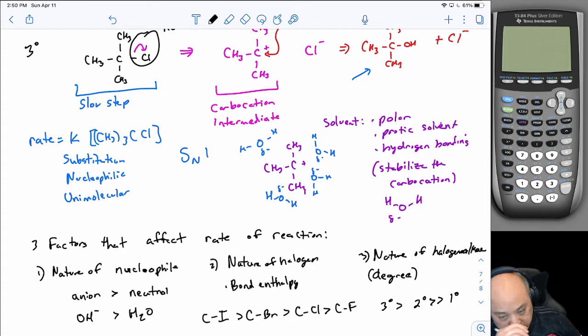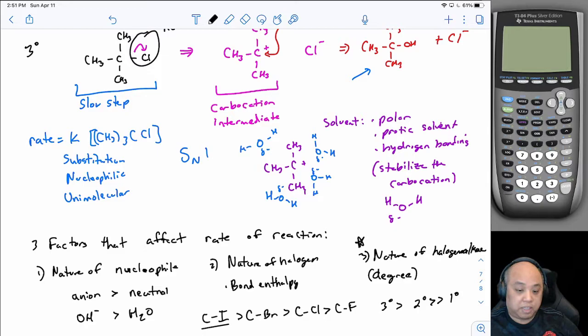And so I would use this to differentiate between which structure will happen the fastest, and then use the nature of the halogen as a tiebreaker. Because that's a really popular multiple choice question. They'll say, which of the following halogenoalkanes would react the fastest? So you would eliminate all the primary and secondary ones first. You'd leave the tertiary ones. And then of the tertiary ones, the one that has the weaker bond would be the fastest. So the tertiary one with the I would be the fastest of all possible rates of reaction.